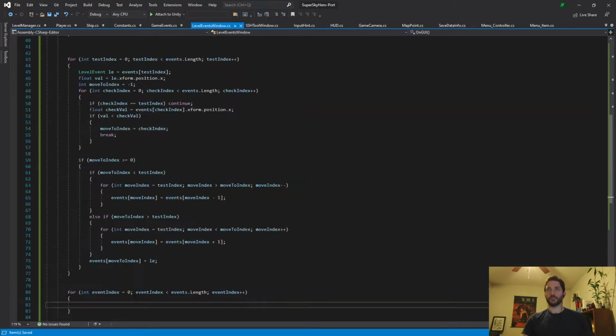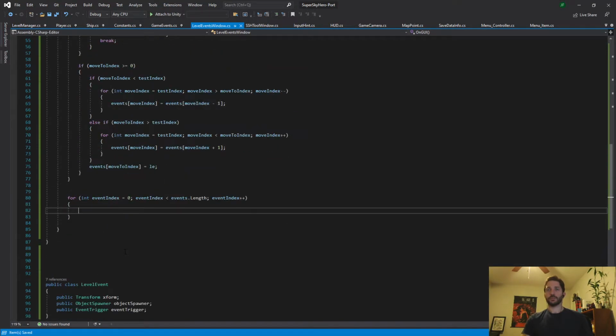So now I'm displaying them for real, and the level event equals LE, whatever, yeah, it's fine. Events, event index.